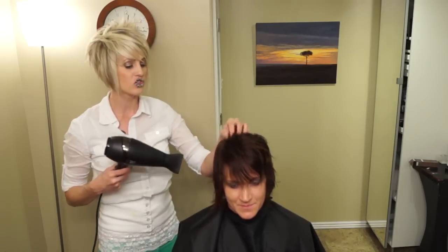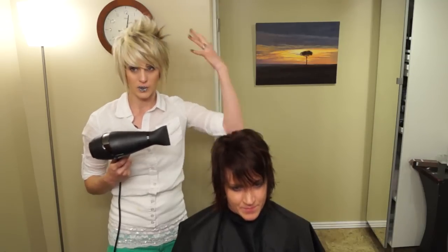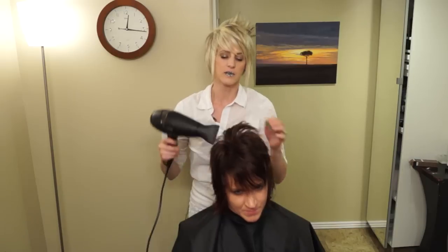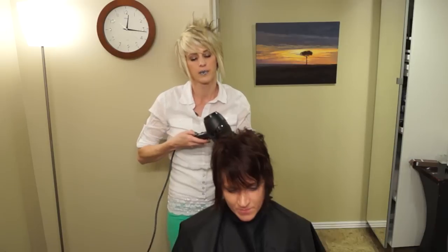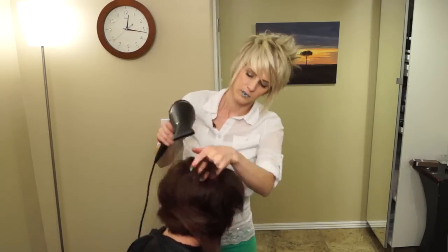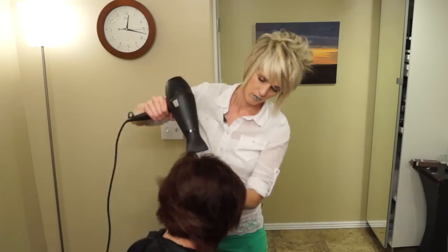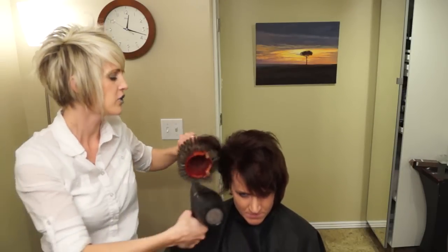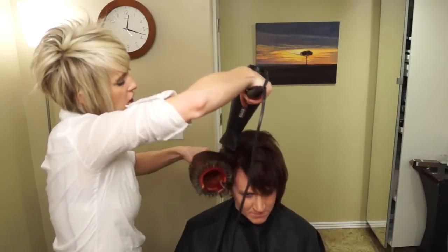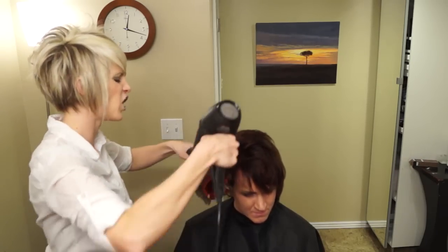We're ready to dry it. There's still going to be some thinning shear and texture work and maybe some detail work, but the basic shape is in there. I usually dry my hair like this in two spots — one going this way, one going this way — and then the front going down, back is usually down too. I'm round brushing just these front sides that are a little bit longer. She has some natural curl so I need to smooth that out, then I can go back over with the flat iron if I need to.